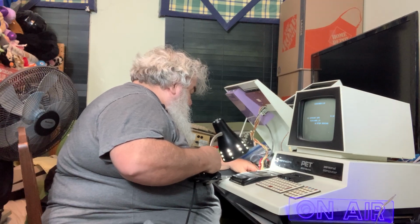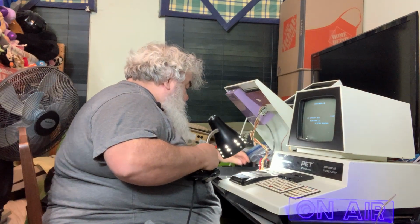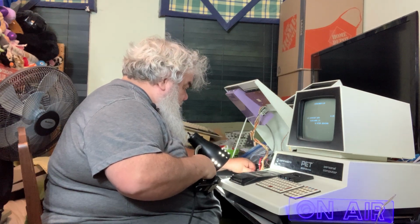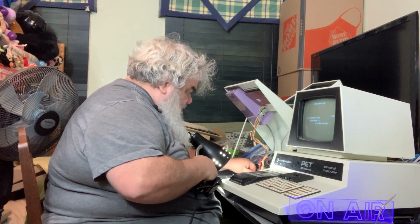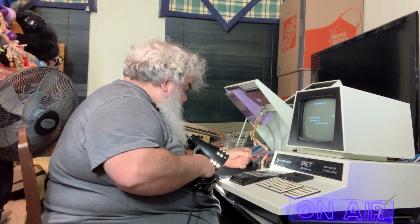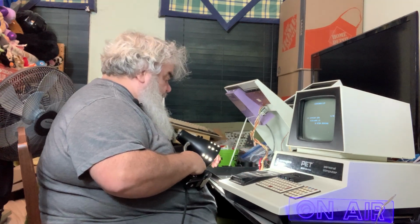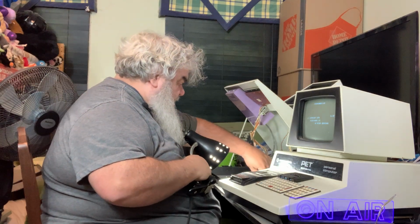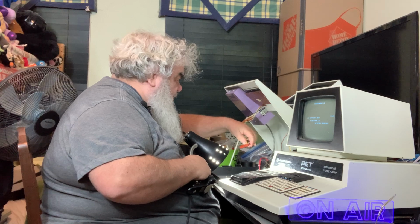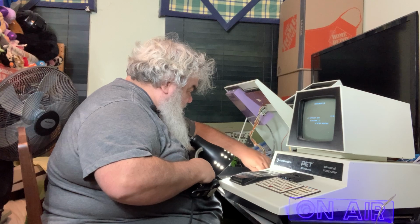I figured I'll do the same, I'll wiggle the power connector. It is turned off. Everything looks okay. The keyboard connector, I'm kind of worried about. There's definitely been a little work done to a wire in here. But these things happen.